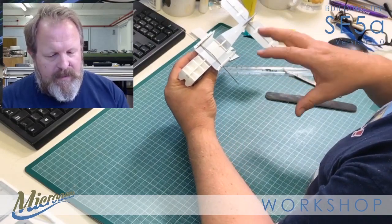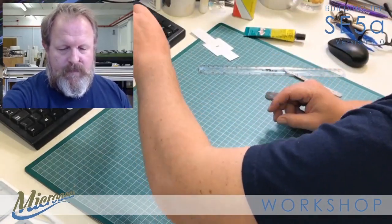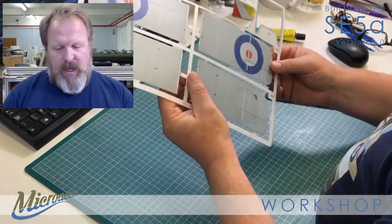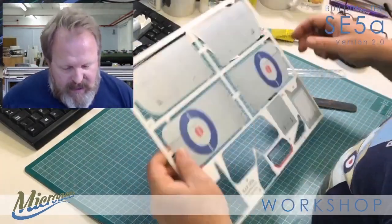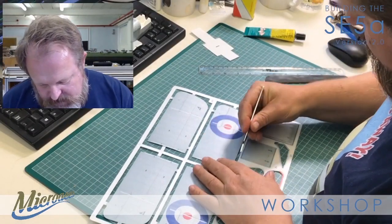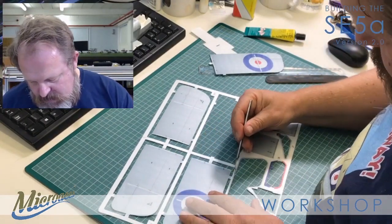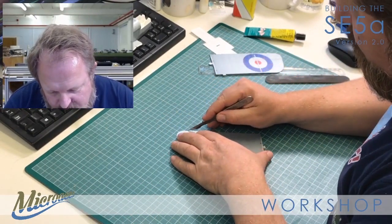So, I'm going to let that set a while, and I'm going to move on to removing the wings from the sprues. So, we need the lower wings, and those are the ones with the roundels on the bottom, Z9 and Z10. So, we'll grab those off and start trimming.